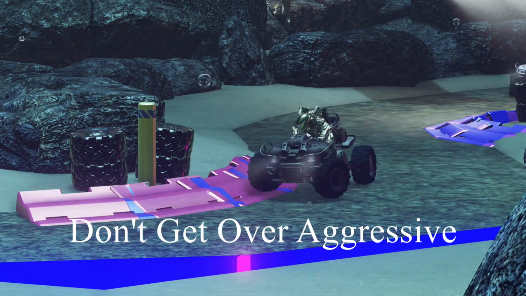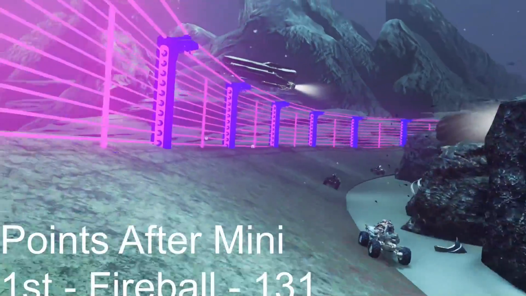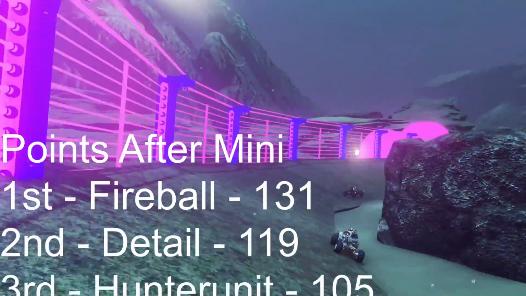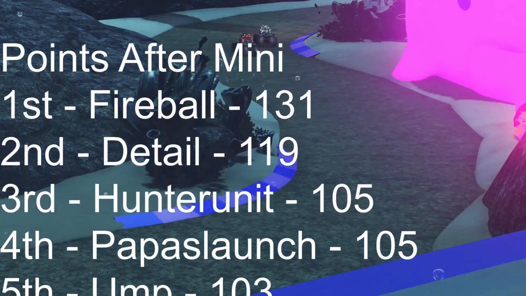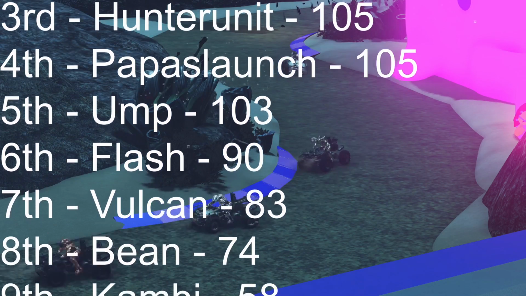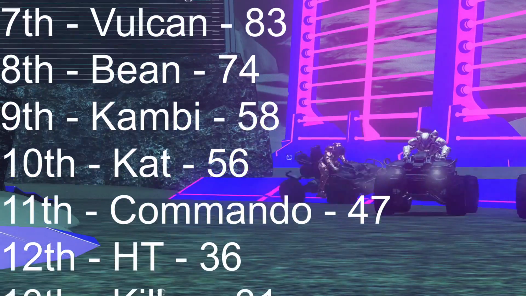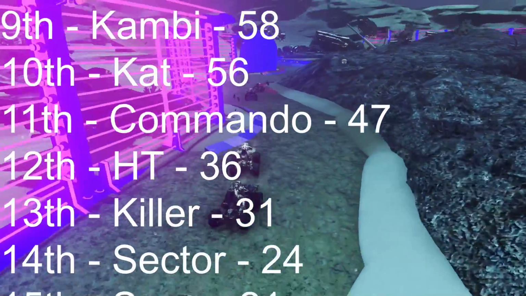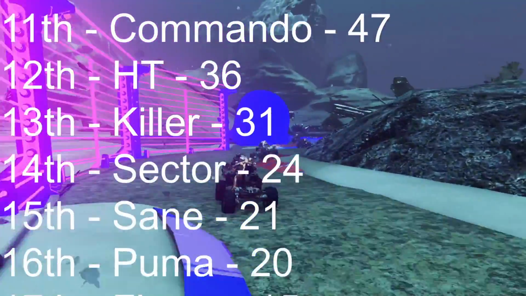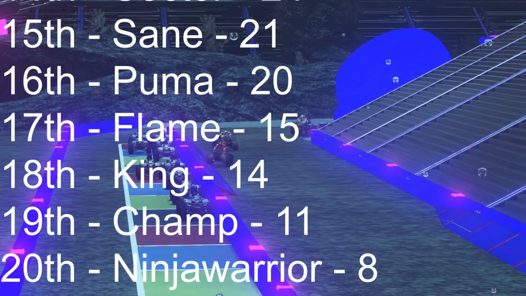And then the final one is don't get over aggressive. This is a very easy track to get tricked into being way too aggressive, being way too hard in your moves, and you end up screwing yourself and those around you harder than you expect. So you want to be aggressive on this track, but you want to do it at the right spots. You want to do it at the right times. You don't want to just dive every single corner if you feel like you're faster than someone. That's not what you want to do on this track.